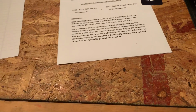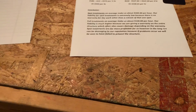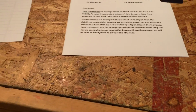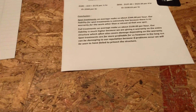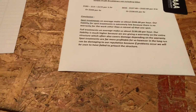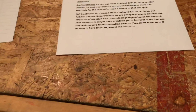So whenever houses are built, they're given pre-treatments. The pre-treatments are usually good for 5 to 10 years, depending on what's being used. So you take a house that's maybe 10, 15 years old and it's got termites in the garage. Sure, you can treat that one area, but what you have to understand is all of the product that was put there originally is all beginning to break down, and so you're getting failure in that area, and termites are coming up. Treating that one spot is not really solving the problem.